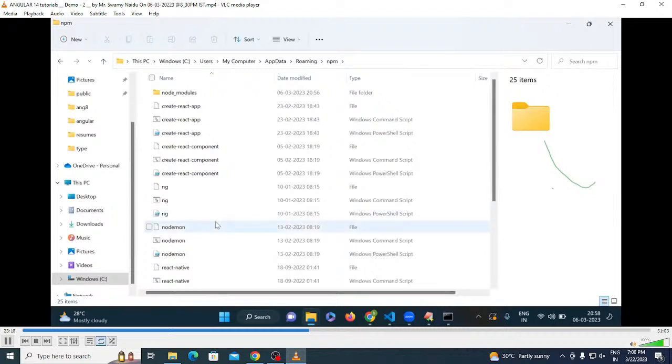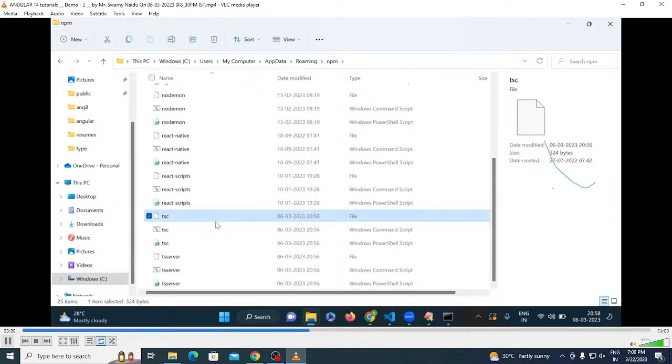There, tsc, the TypeScript compiler, is installed. I have given npm install typescript now, and the result is these files generated here. Is this clear?